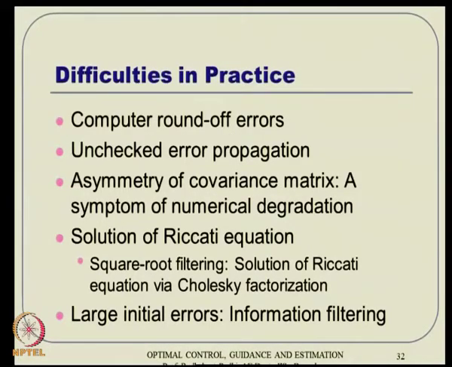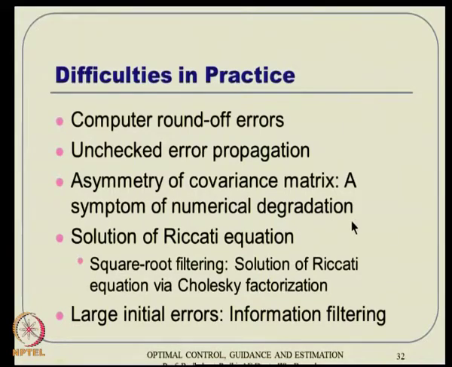Some of the difficulties in practice: computer round-off errors are always a concern. No matter whatever digit of accuracy we want to operate with, over a long period of time these round-off errors can still be a major concern. Especially onboard computers are still not based on very powerful computing, where round-off errors can be very punishing. So, be aware of that. If you have some error propagation happening and you don't check it, that unchecked error propagation can cause disasters.